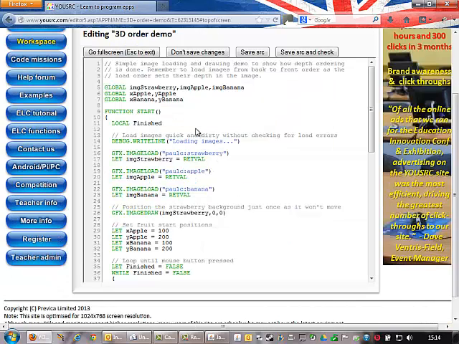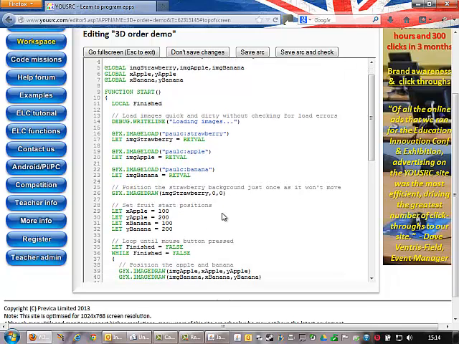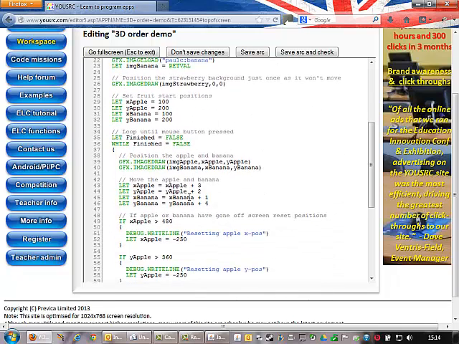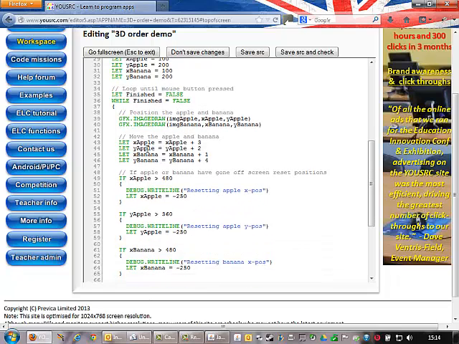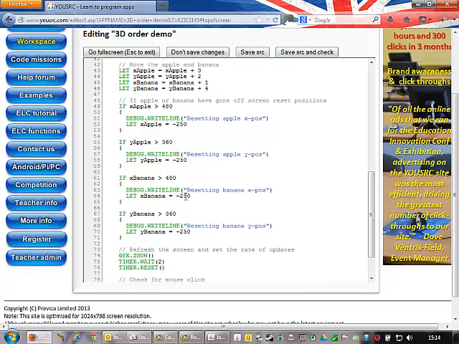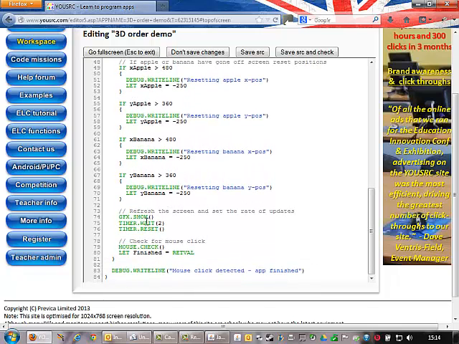Let's have a look at the code. I'm not going to go through it in great detail, but essentially we load images for the strawberry, the apple and the banana. We draw the strawberry at 0, 0, so it's going to be at the top left hand corner of the screen and it fills the screen, and we're keeping track of the apple X and Y position and the banana X and Y position, and then we loop until we're finished drawing the apple and banana, changing their position, and just making sure that if it goes off the right hand side of the screen we pop it back off the left hand side, and same if it goes below the bottom of the screen we put it above the top, and the same for the banana. We refresh the screen, wait a bit, and this little bit of code is just going to stop the animation if you press the mouse button.